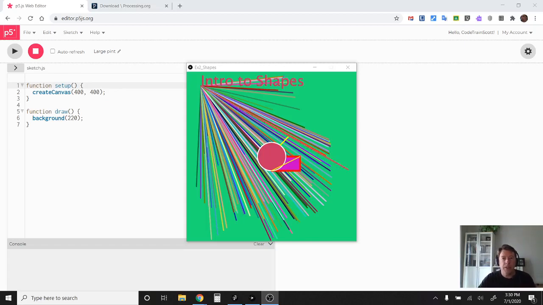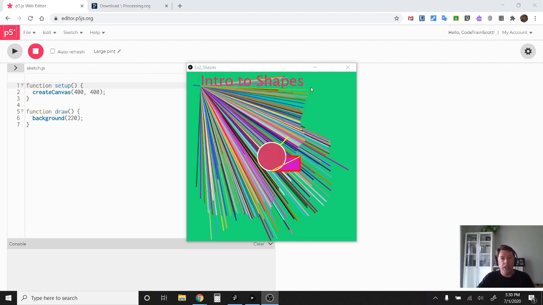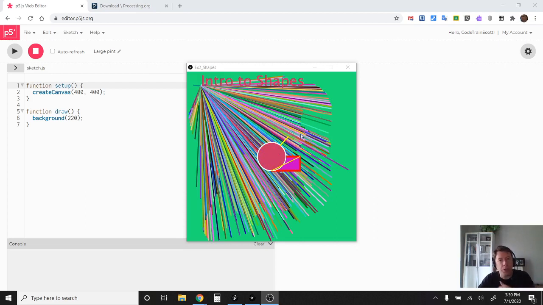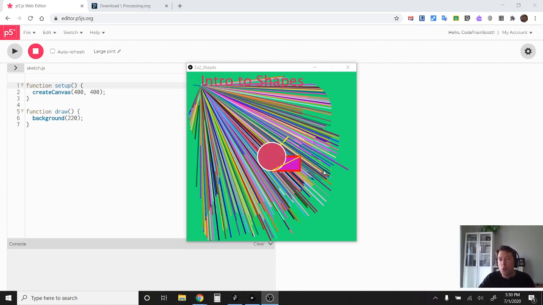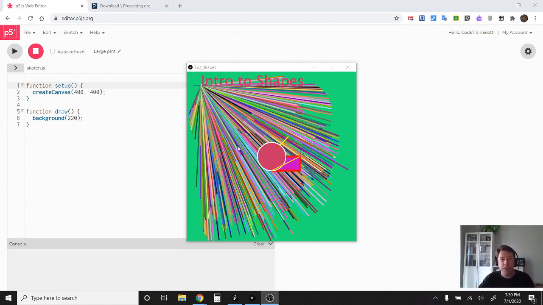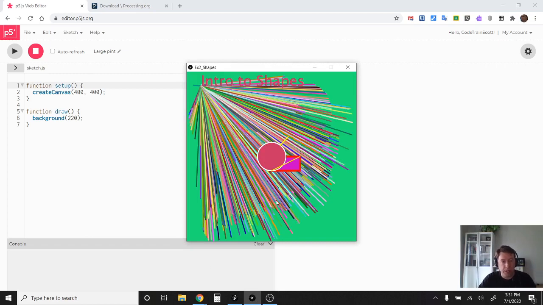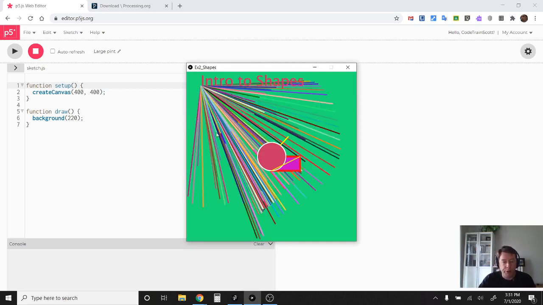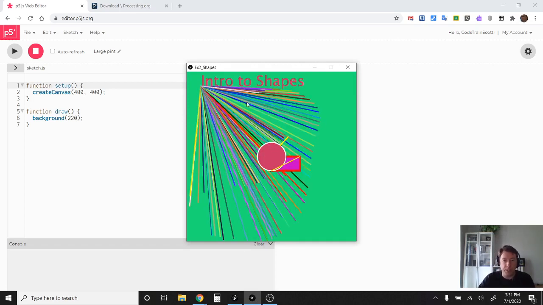This is the lesson that I find really hooks kids and gets them excited about what you can do with this language. What I'm showing you is the end result. Very often, I'll show students where we're headed at the beginning of class, so they know what to expect. But I don't do that this time. I want them to discover this little activity, this cool visual as they progress. I can press any key and it will refresh the screen, and you can see it does some interesting stuff here.